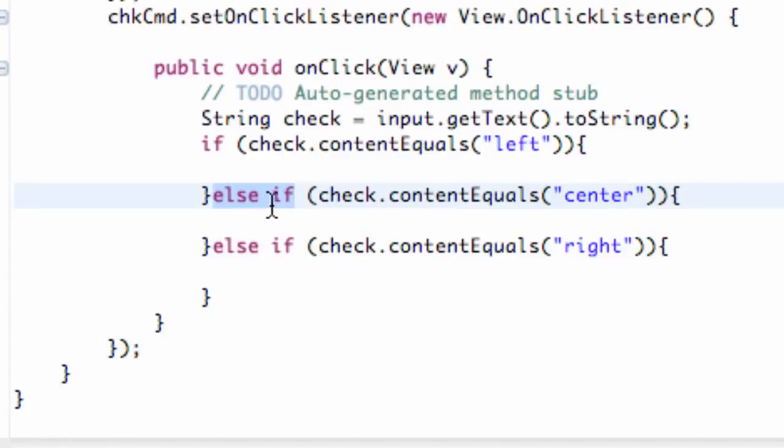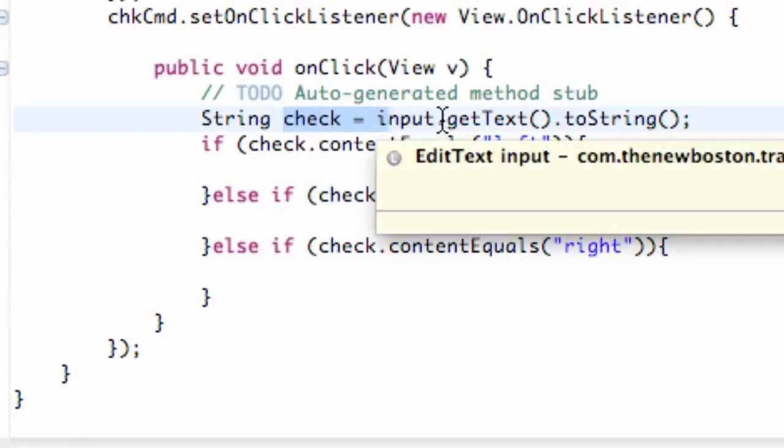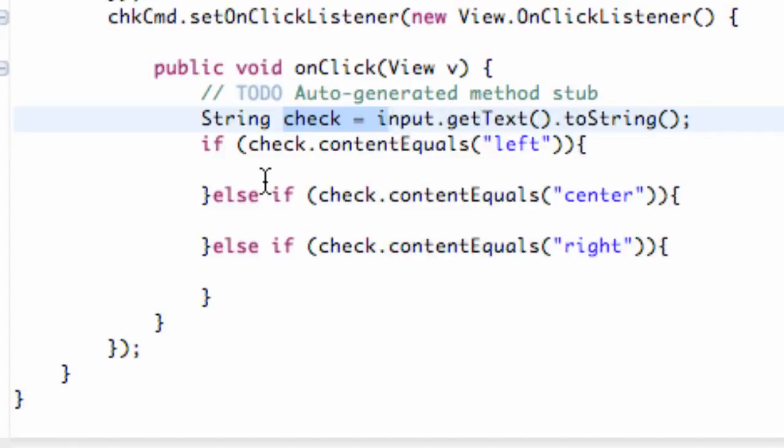We did the if-else the last tutorial, or 2 tutorials ago, I'm not for sure. But this is the if-else, and we also converted an edit text into a string. So that's what we've done, and then we compare 2 strings together by using this method contentEquals, and then whatever we want to compare it to. So hopefully that made some sense, and hopefully you guys are getting familiar with how to set up these buttons so you can tell your friends, hey man, if you have a button you need set up, I'm your man.